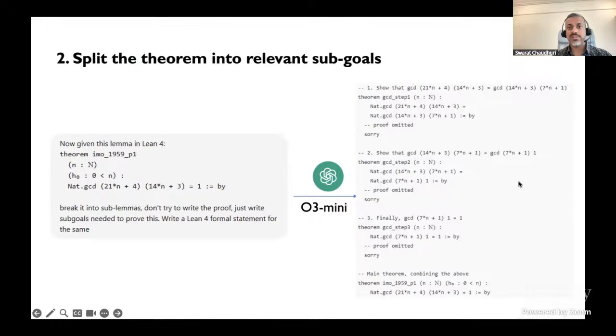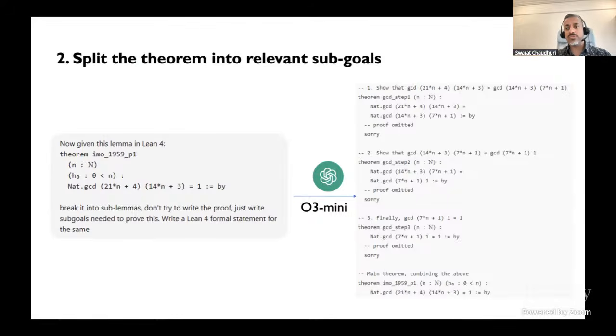And it's basically saying that this GCD of 21n plus 4 times 14n plus 3 is the same as the GCD of 14n plus 3 times 7n plus 1. Then there is the second one, then there's the third one, and so on and so forth. And then finally, you have the main theorem that combines all of the above.